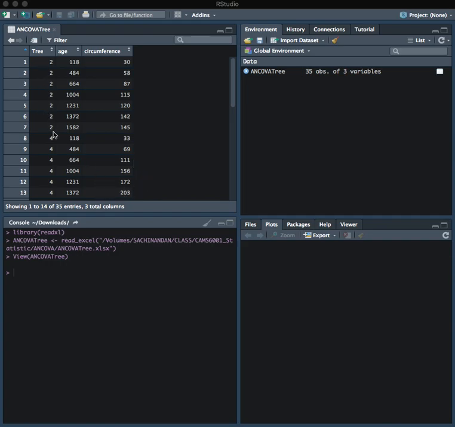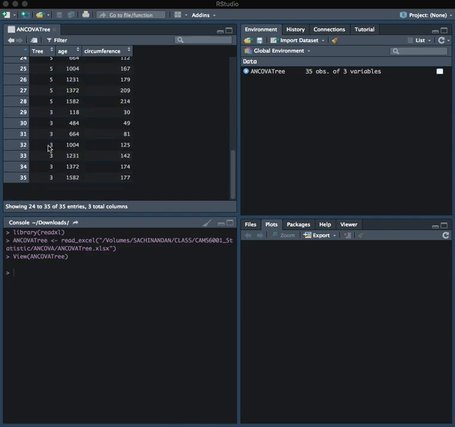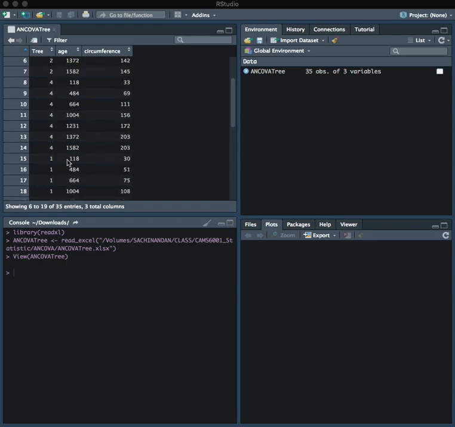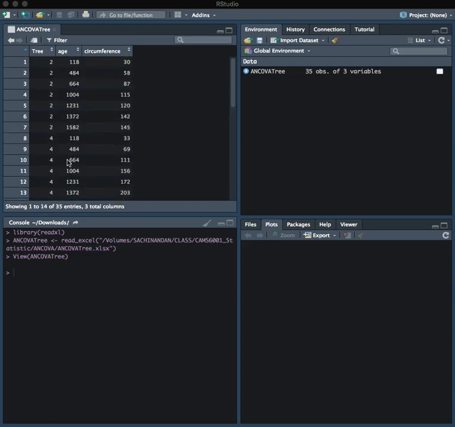Our data has five different types of trees, type 1, type 2, type 3, type 4 and type 5, with the age in days of these trees and the circumference or diameter of the tree. The species of the tree is orange.